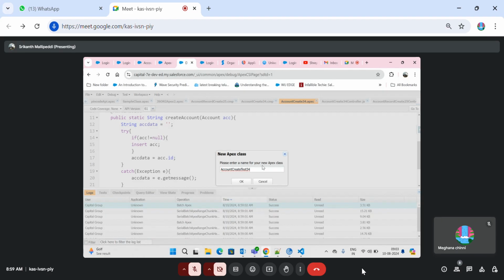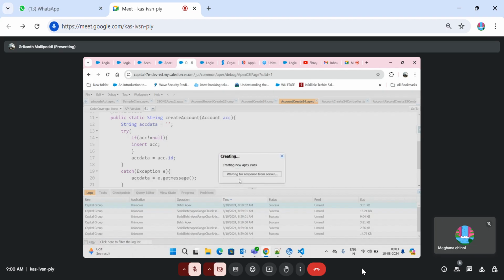It's not mandated to name it like that, but for remembrance and convenience, we give names like that. If you would like to identify the test class of AccountCreate, you can easily get it as AccountCreateTest. If you give a different name, it's difficult to identify. That's the reason everyone follows the same approach, appending Test to the class name.